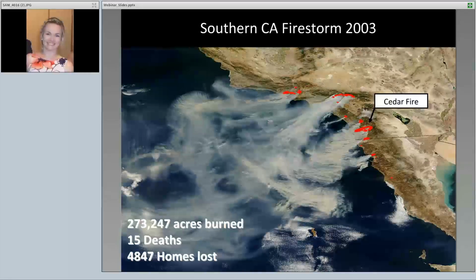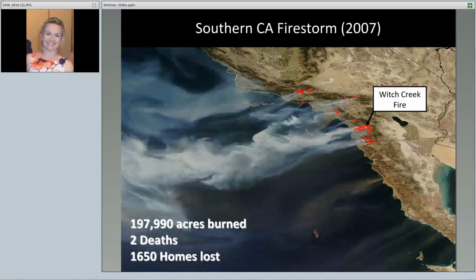Talking about the Cedar Fire, here is the Southern California firestorm of 2003, and there you can see where the Cedar Fire is. As I said, 15 people lost their lives. It was a major catastrophe for Southern California, and as we just discussed, they brought in new defensible space law for this. And yet, in 2007, there was another Southern California firestorm, which included the Witch Fire. If I go back and forth, you can see they pretty much happened in the same area. Although there was a slight reduction in acreage and deaths, it was still a major catastrophe for the area. This was the basis for our project, to wonder why this is happening and whether the policy being implemented is working.